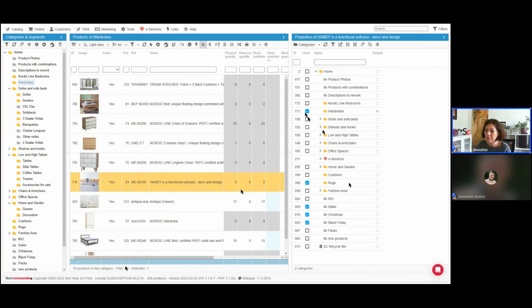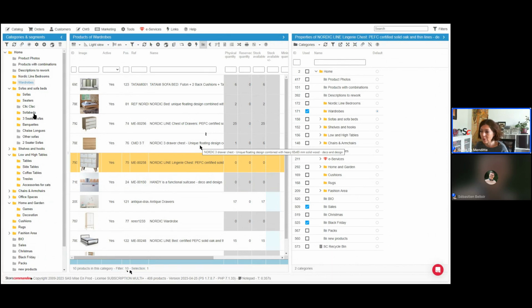So in this category, for example, I've got 10 products. I need to add these 10 products into that same category. So I could eventually select one line, tick the box, etc. But the principle of Store Commander is that when the action you need to do has to be applied to multiple products, the action needs to be done only once.